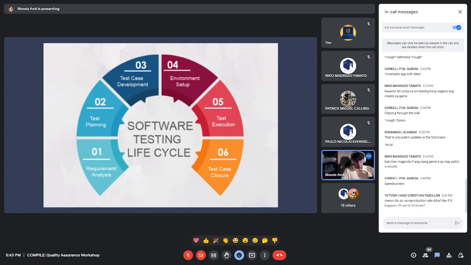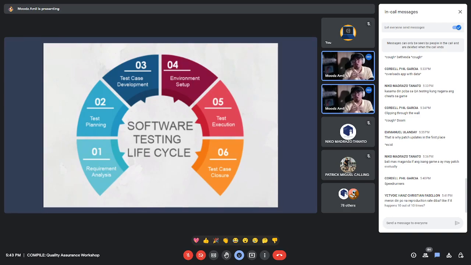This is one of the most time consuming cycles of the testing. In test case development, all of the testers will start creating test cases for sanity testing, functionality testing, compatibility testing, environmental testing, unit testing, black box testing, and so on and so forth, whichever is required based on the test planning. So in this case, let's simplify it to the test planning only requiring smoke testing, sanity tests, and functionality testing. Based on the documentation that was given to the tester, they will start creating test cases to ensure that all of the sanity tests, functionality tests, and smoke tests are covered. And all of the test cases will depend on the documentation.